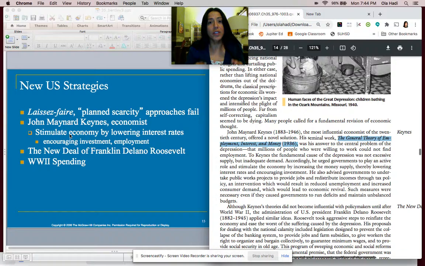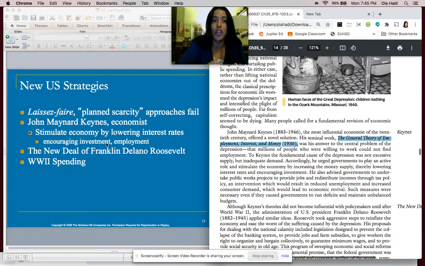Okay, so this is the general thinking that was happening at the time, and people were saying, oh, there's too much agricultural production, so that's why prices are so low. We need to decrease the supply. And what John Maynard Keynes said is it's not so much a problem of supply, it's a problem of demand. People aren't purchasing. Demand is how much people want something. So it's not that they didn't want it, they didn't have the money to spend on it because they didn't have jobs.